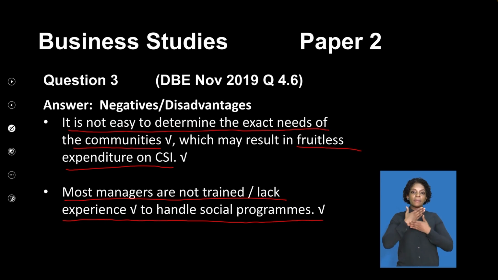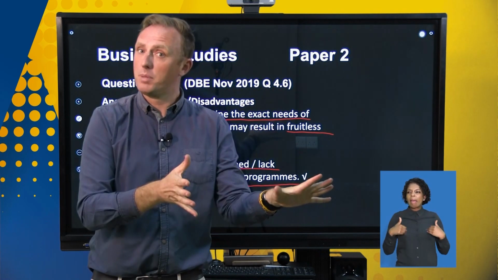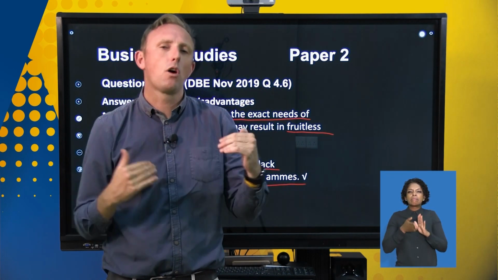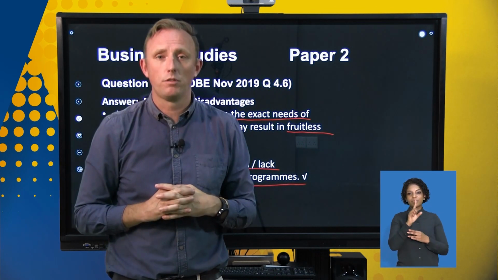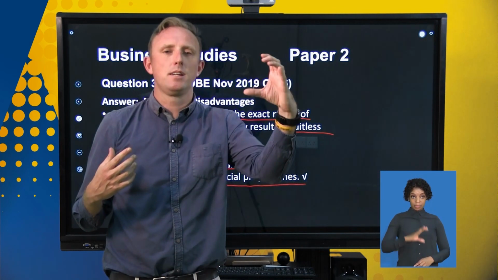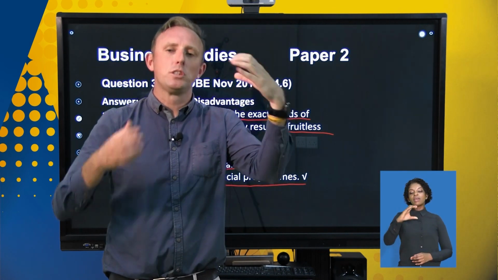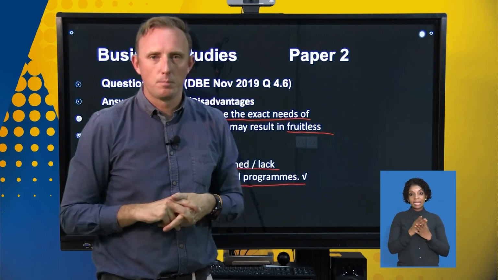And most managers are not trained or lack experience to handle these programs, right? So some people will be like, I don't know how to run an education program. I don't know how to run a healthcare program. I know how to run a business, right? So you're going to have that conflict there, and that can also hamper the motivation of your managers and their confidence, because they might not be running a CSR program properly, which is going to dampen their confidence, which could impact them in the running of the business.